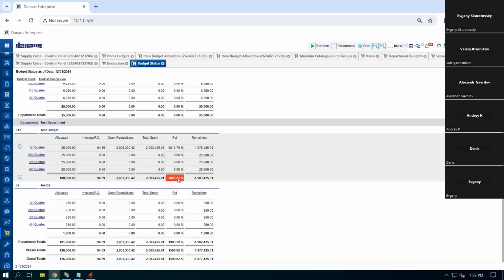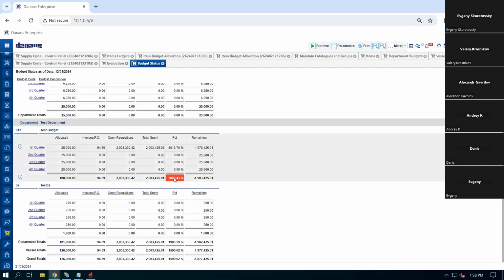But effectively, when you purchase the insurance policy, one day you spend 150,000, and it will be red because you exceed the quarter budget, but it's not an issue because you're not exceeding the annual. Am I right? The red will appear only in the annual. Okay. As you can see here, it's not red in the quarter, it's red in the annual.